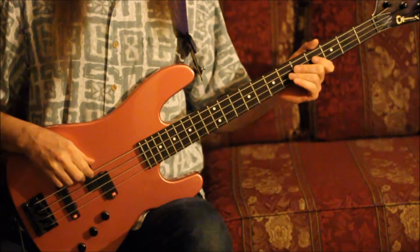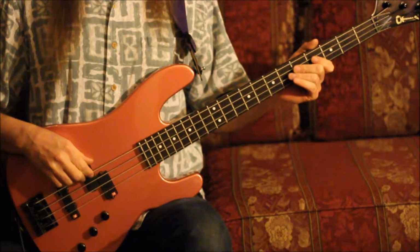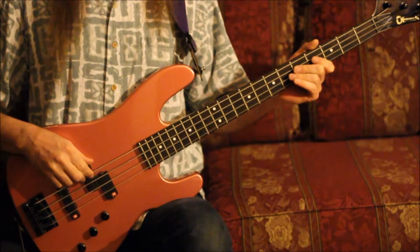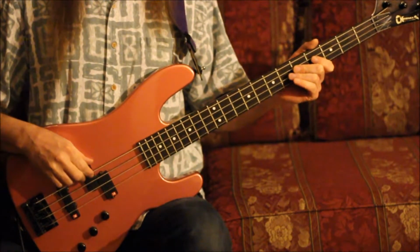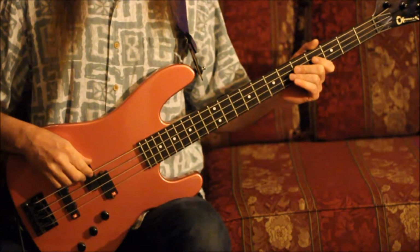The bass is going to be the exact same thing as Guitar 2. So if you're using a pick, please go back and watch the section on Guitar 2 and pick the bass the same way. With a 4-count lead in, this is what the bass part's going to sound like.